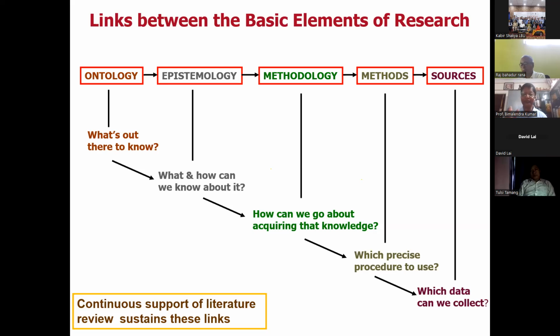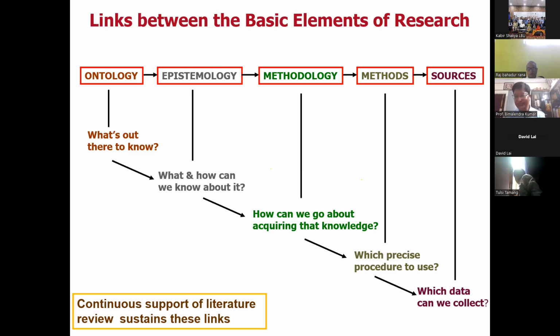Then you have to be very precise about which procedure to use. There are so many methods, but here you have limitations. You have to adopt one or two research methods only for your research work, not more than that. So you have to be very specific and precise in selecting the research methods. If you use more than one or two, it will create problems in your research. The findings will be different, and it will be time-taxing also.